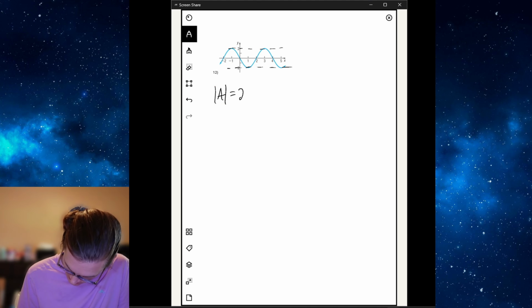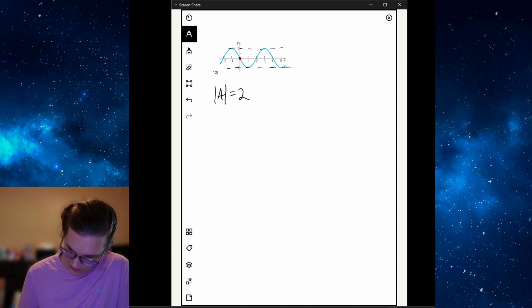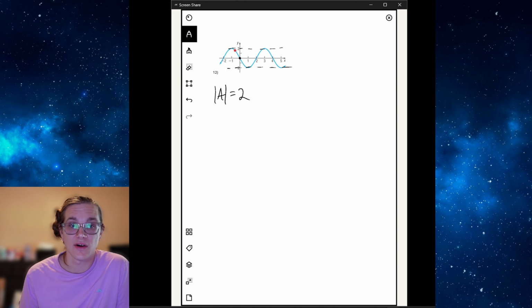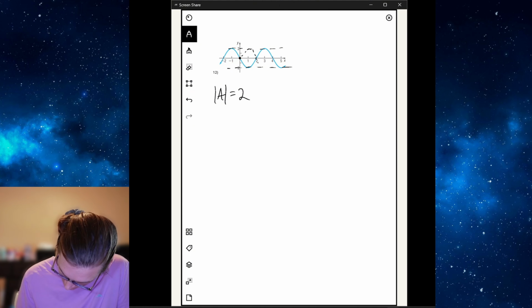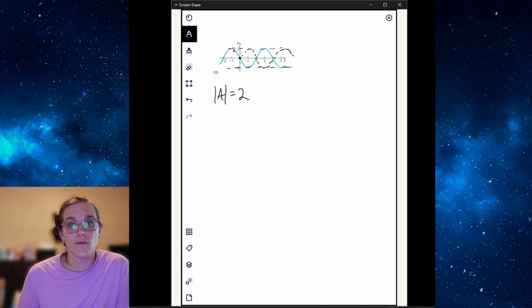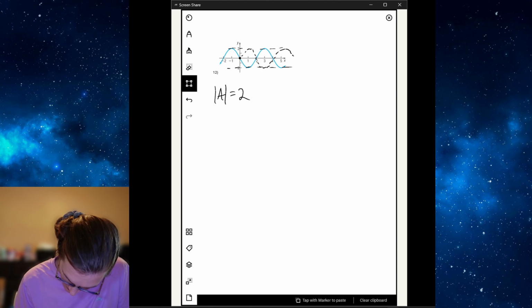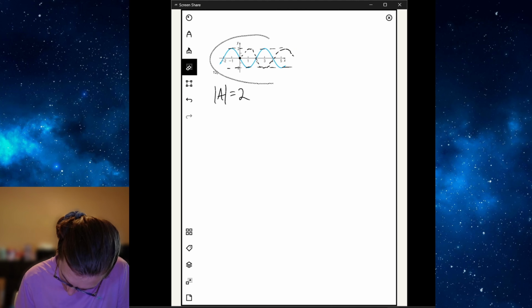My amplitude is 2. Now, I'm going to say this looks like a sine because see how it's odd? It crosses from positive to negative. But there's something interesting about this sine, right? This is the sine that I'm used to seeing, and yet this one crosses in this direction. It looks like it's a little shifted in the x, this amount right here.